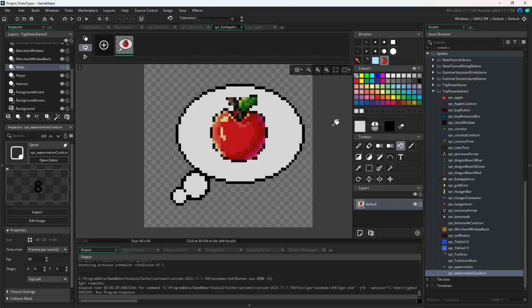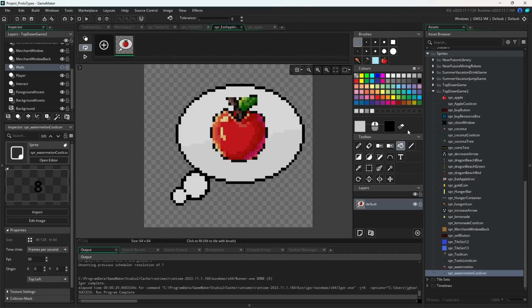Doesn't that look pretty good? So now we're going to do like this. And we're going to get a slightly different off color here.